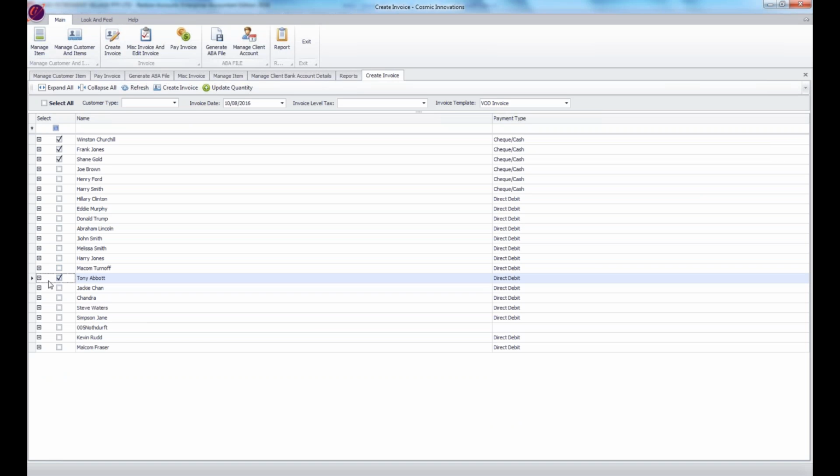Obviously, I just showed you the other one where the ABA shouldn't come, and it's already shown, which is number 4 and 5. You cannot create an ABA for a cash and check customer. Number 6, easy.